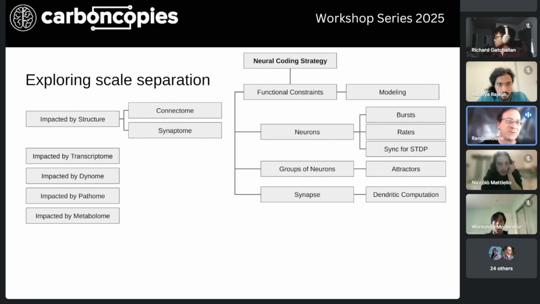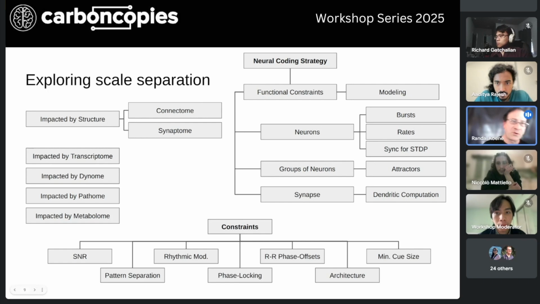Knowledge of the neural coding strategy used in meaningful communication and processing within a specific subcircuit can provide information about functional constraints that are imposed and that can simplify modeling. For example, specific neurons may communicate through bursts of action potentials via firing rates above some threshold rate, or may synchronize and elicit synaptic modification in a manner that's highly dependent on pre- and post-synaptic spike times, so the spike intervals. Or groups of neurons may be connected such that they form attractors in terms of cued pattern reactivation, and in some cases, such as circuits involving auditory sound localization, the onset time of postsynaptic activity at spatially separated synapses on the same dendrite may be crucial to dendritic computation.